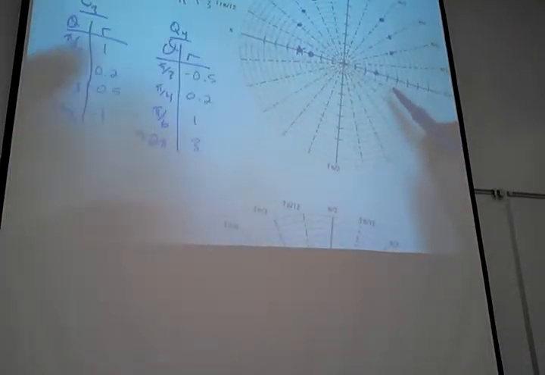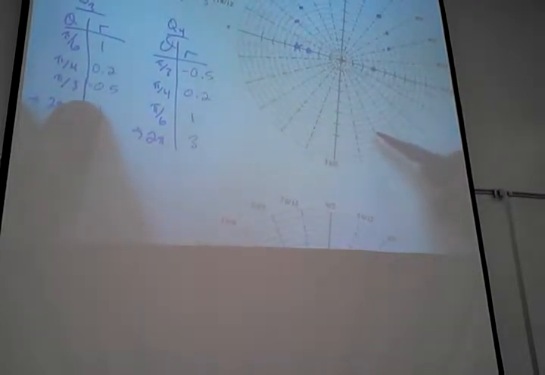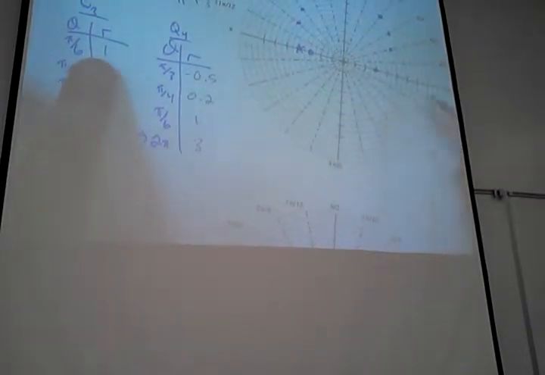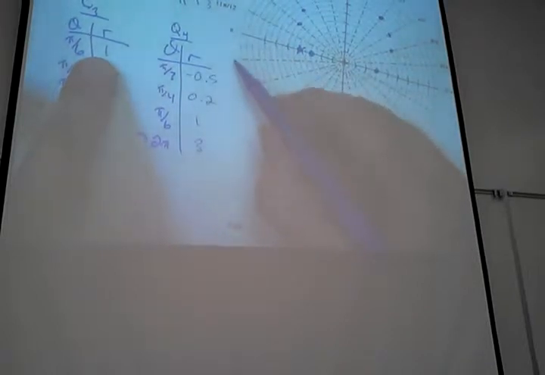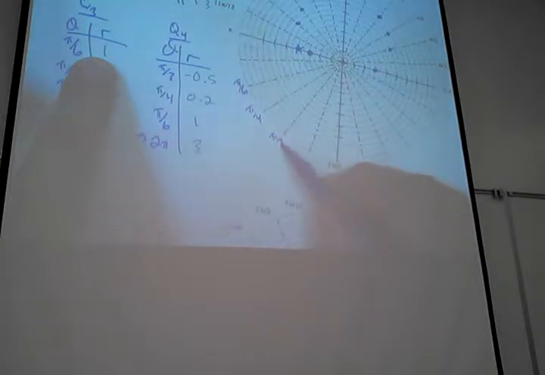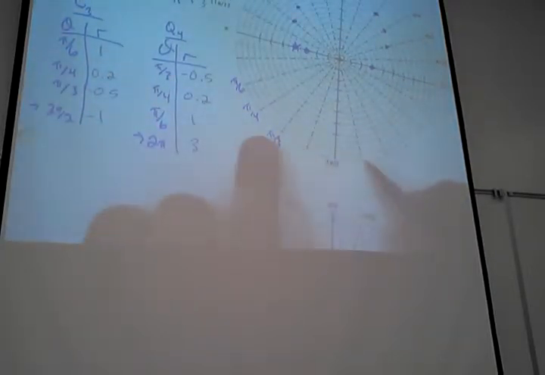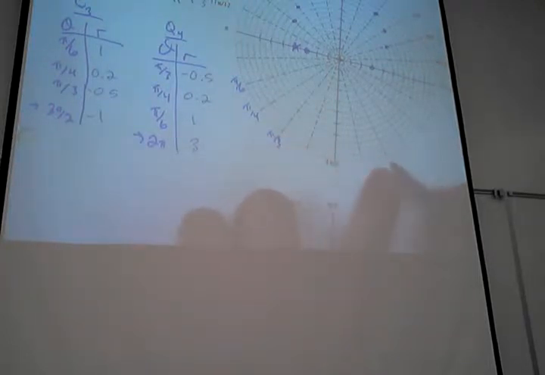So I got to do quadrant 2. Now quadrant 3, here's where things get a little freaky. When it gets to negative radii. Yeah, exactly. So pi over 6. So you can kind of, this is the 12. So here's pi over 6, pi over 4, pi over 3 reference angle. And then this will be 4 pi, 5 pi, 6 pi, 7 pi, 8 pi over 12, which is my pi over 3, pi over 4, pi over 6 reference angles there.